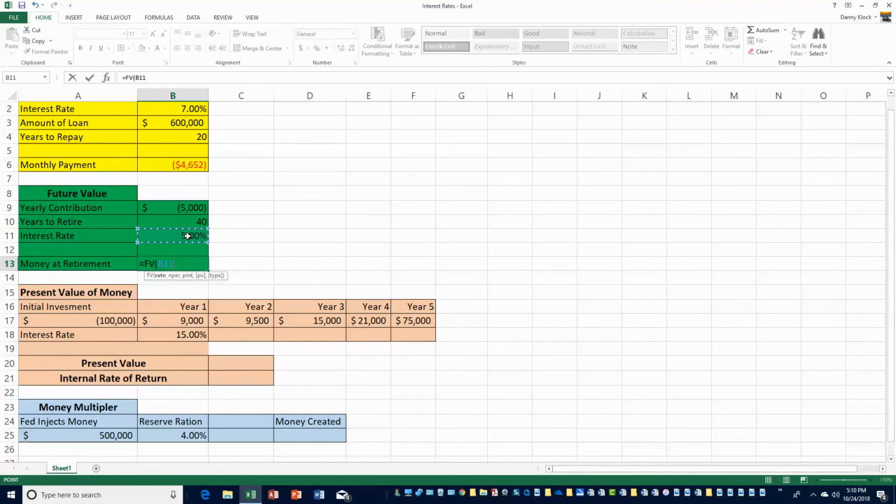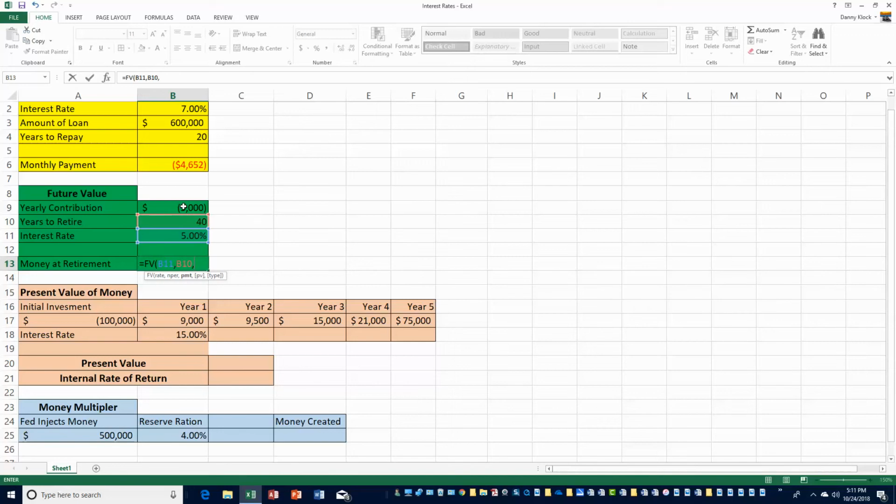Notice this is yearly contribution, so I don't have to divide by 12. If we're doing monthly contribution, then we'd have to divide it by 12, but I'm just making this one kind of simple. So again, comma, and then NPER lights up next. Again, that's always the time part, and again, 40 years until you get that beach house in Florida.